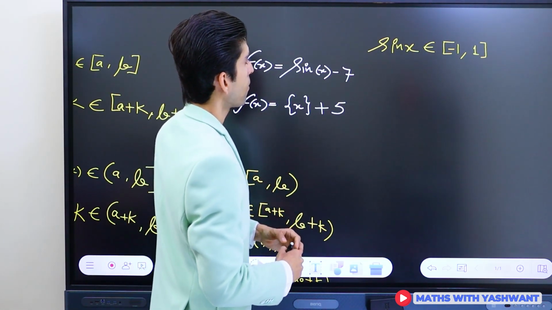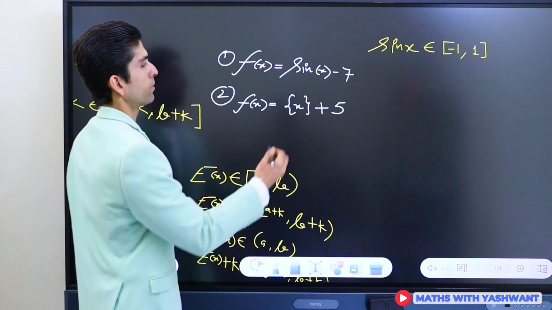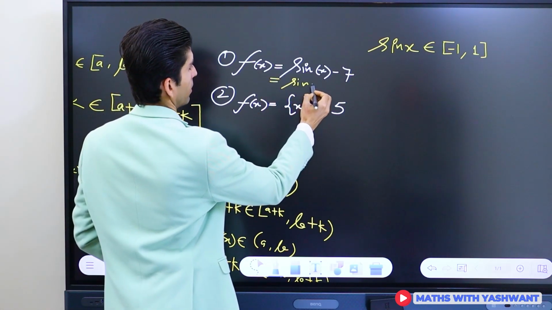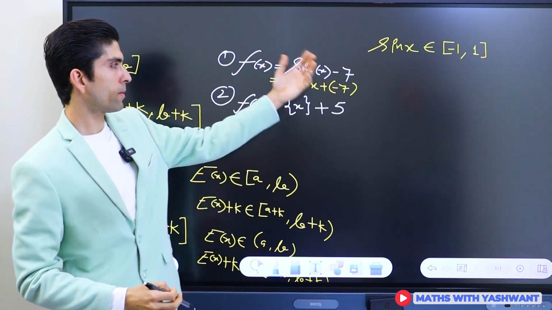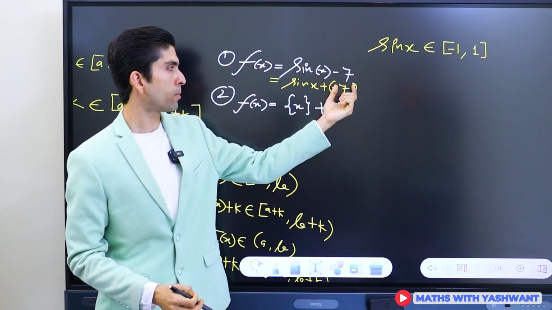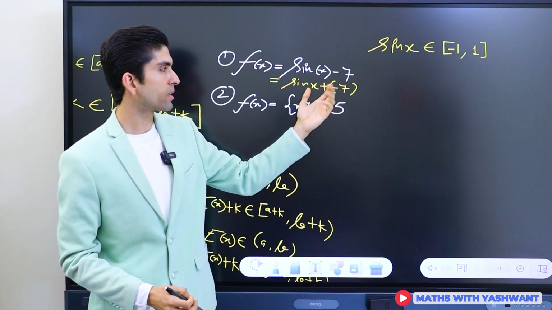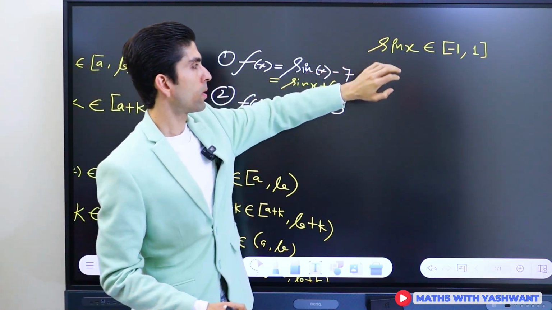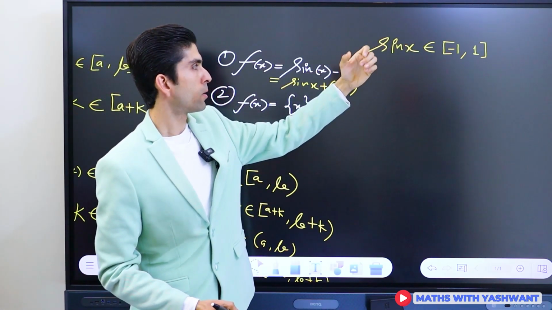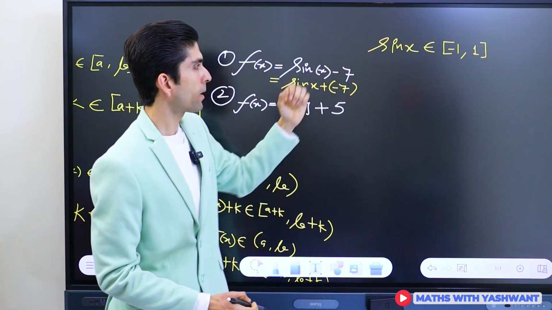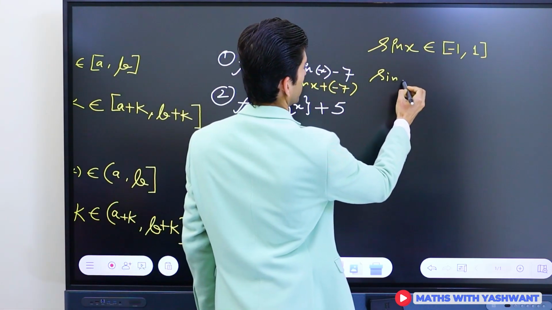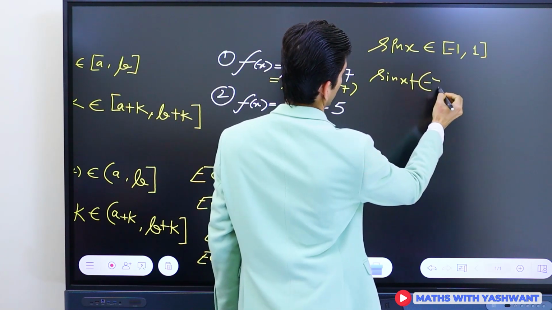So we have another, let's say we write this expression like this. Okay, so we have added a negative constant number to sine of x, which in this case is minus 7. So from sine x, to get the range of sine x minus 7, we'll add the constant negative 7.